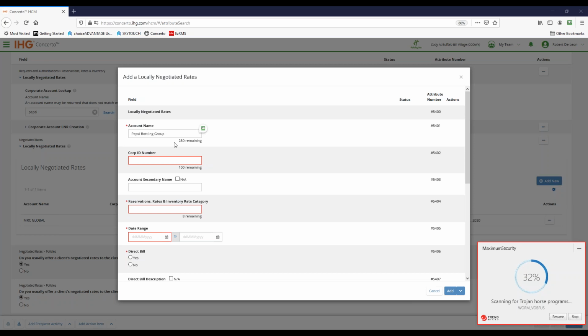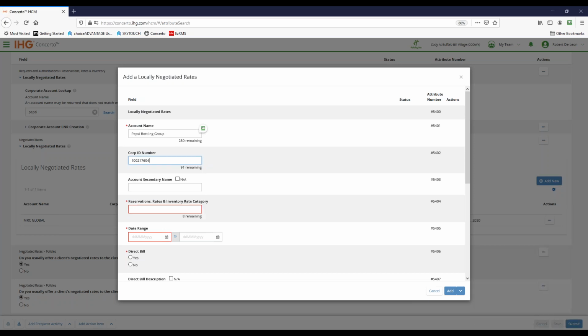So I've got corporate ID number. Rate category. And date range, I'm going to start them today.